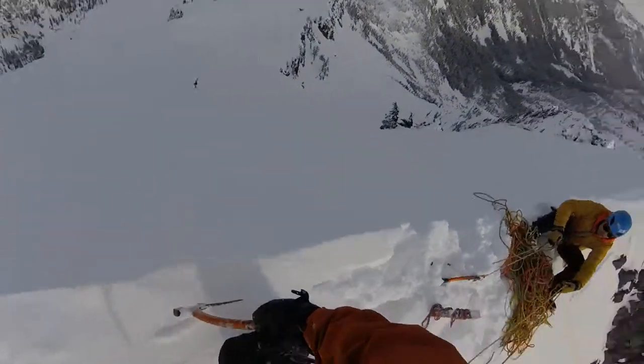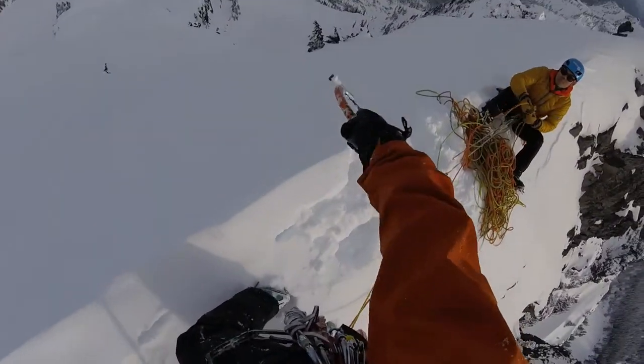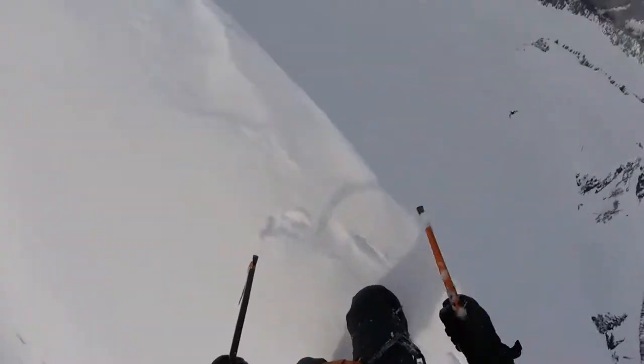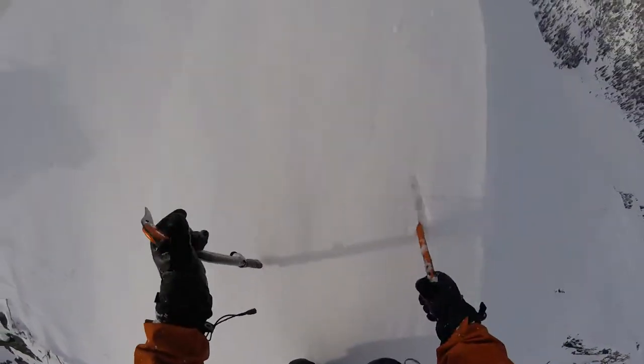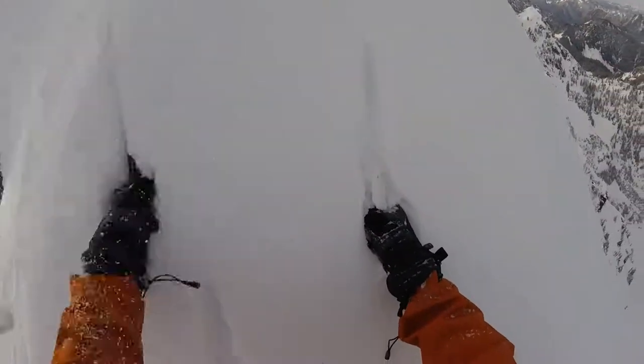Alright, here we are, Chair Peak, very near the summit. Robert just finished us up this thing. I'm belaying you, boy. It's like walking, it's pretty safe, I'd say. Snow is nice and punchy. This is actually going to be Robert's first time up here too, because he apparently didn't summit last time.